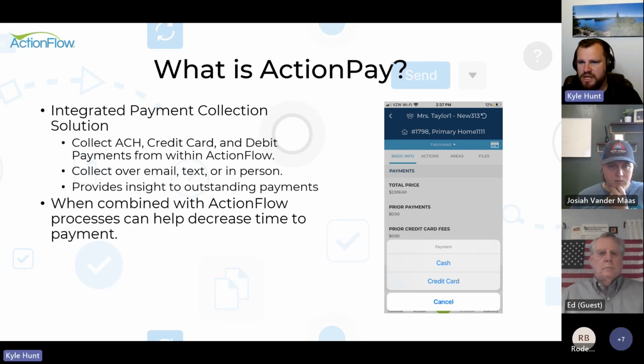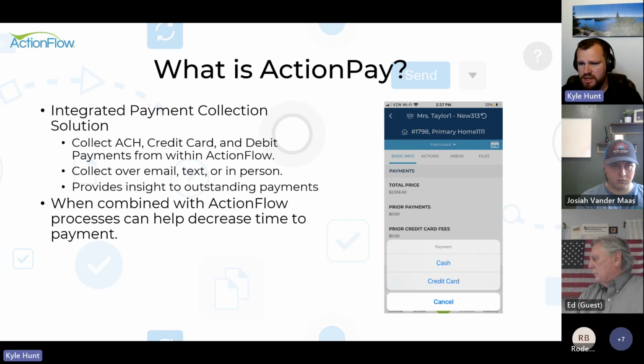And then what is ActionPay? And just getting back to what Roderick was talking about. It's our integrated payment collection solution. It's powered by PaySimple. And what it allows us to do is collect ACH, credit card, and debit payments from within ActionFlow. So we can collect them. We can send an email. We can send a text. Or if someone comes into the shop in person, we can take those kind of payment options.